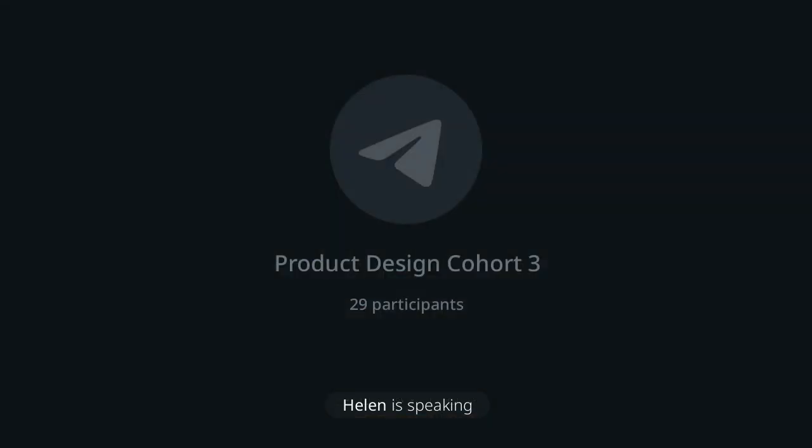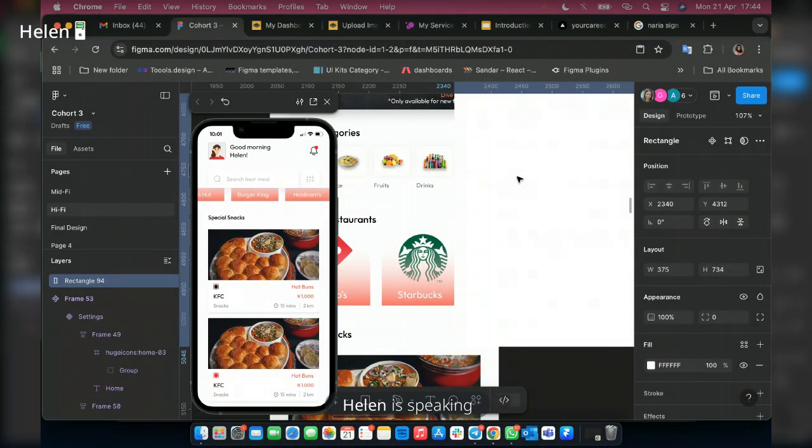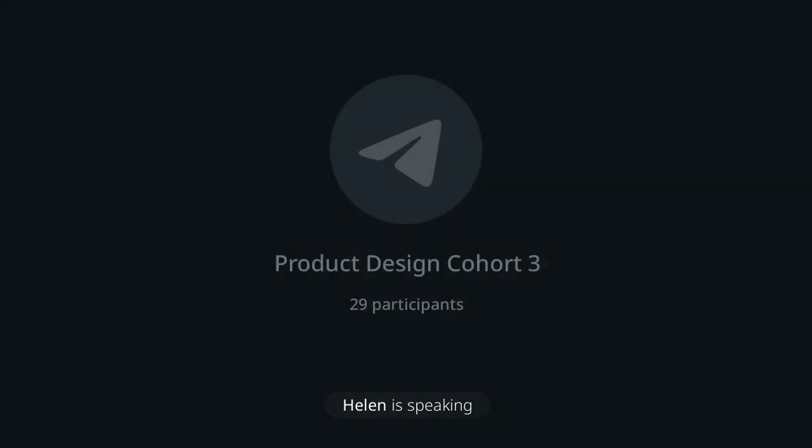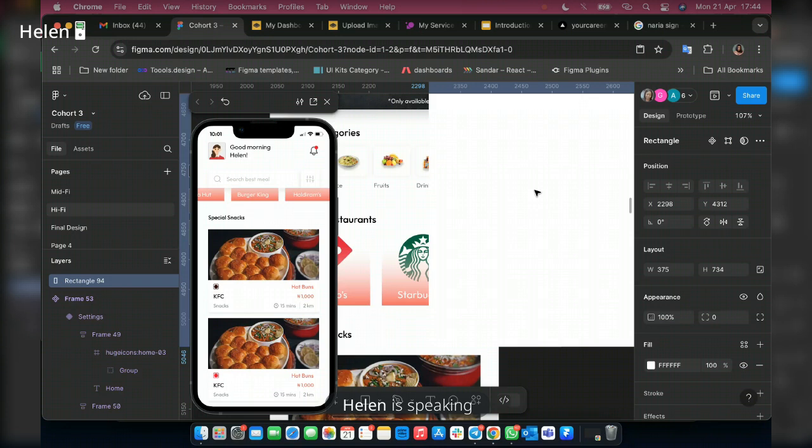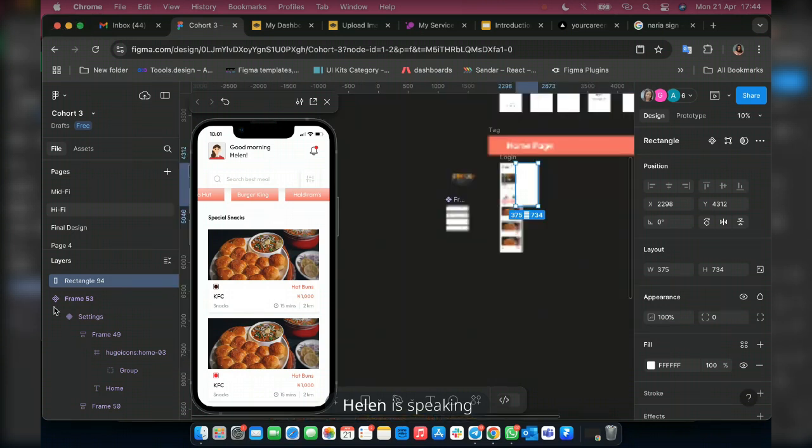Or if it doesn't work this way, you just come to your menu and your layouts here, and then do it manually. So I'm just going to continue my pattern. I'm going to continue to slowly drag it inside.